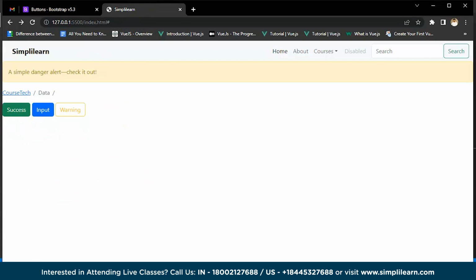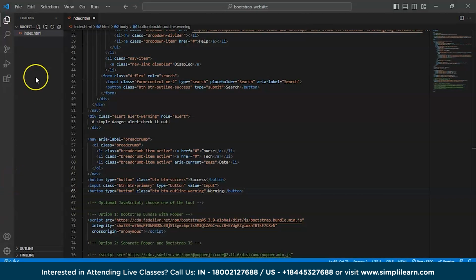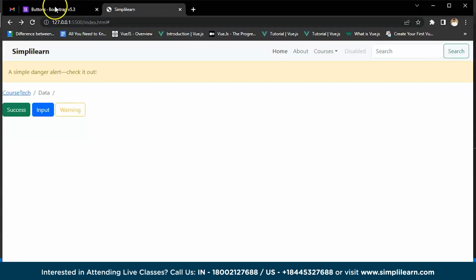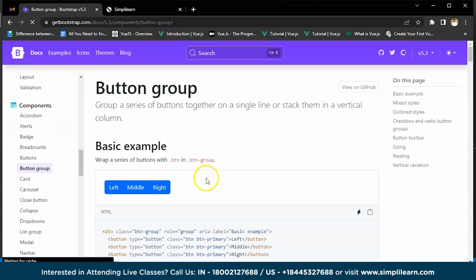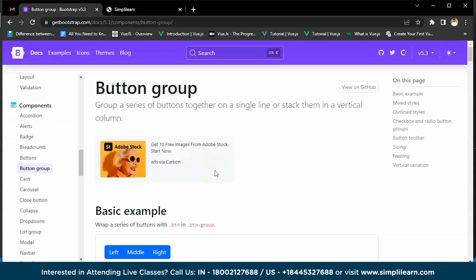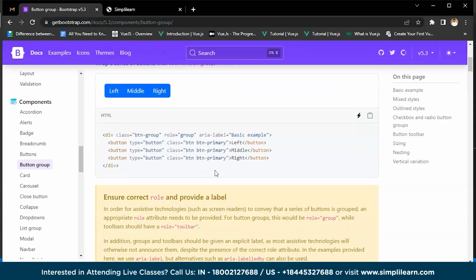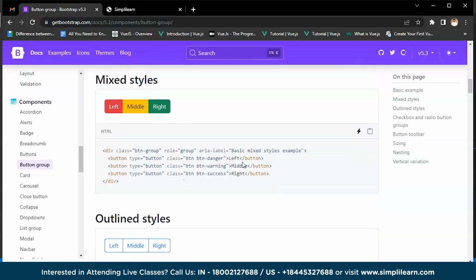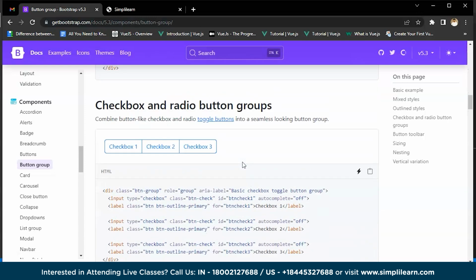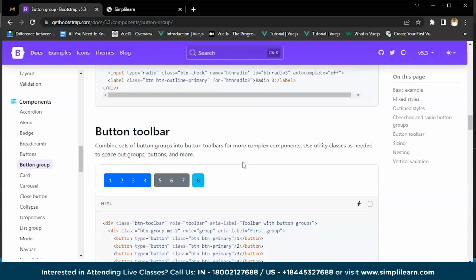Now let's move ahead and see what's next. Button group. Yeah, right. This is also very important. You can add this at the top, you can also add this at the bottom. You have seen so many websites with something at the bottom like 1, 2, 3.